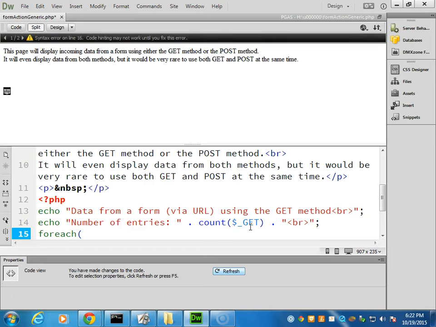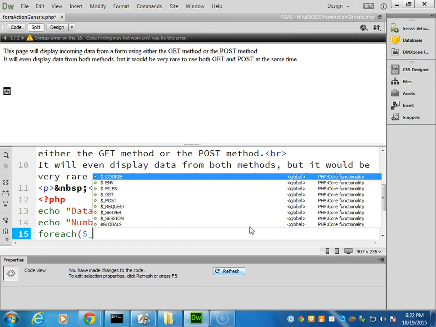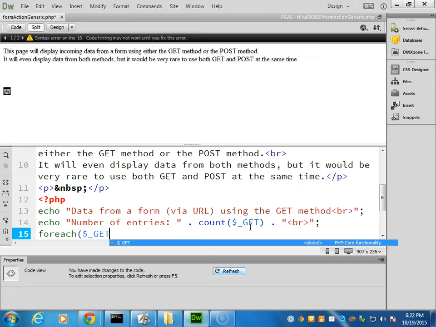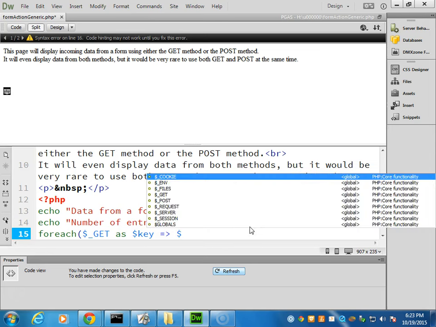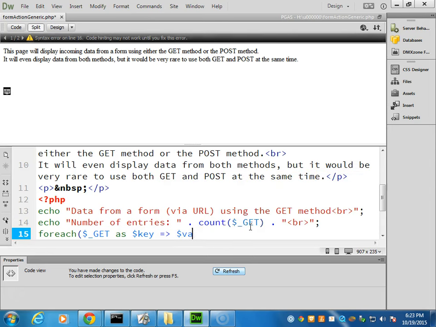So foreach, and the first thing we do is tell it what array we want to pull out of, as, and then we tell it what variable we want the keys to go in, and then we do =>, greater than, kind of makes a little arrow, and then we tell it what variable we want the value to go into.